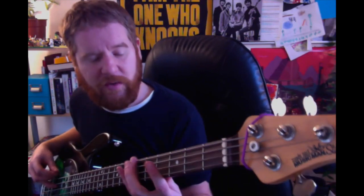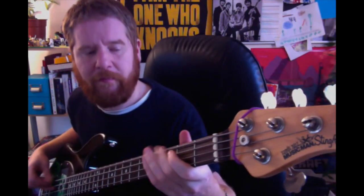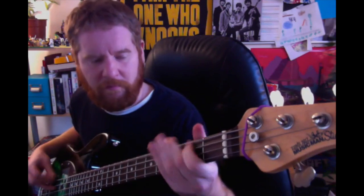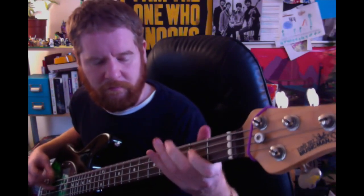And then what we need to do is come to the sixth fret on the E string with your ring finger. Okay. And when you get there, apply either a little vibrato like that, or just do a string bend. Okay, it's just going to give it a bit of essence. Yeah, so that's it. That's the first bit.